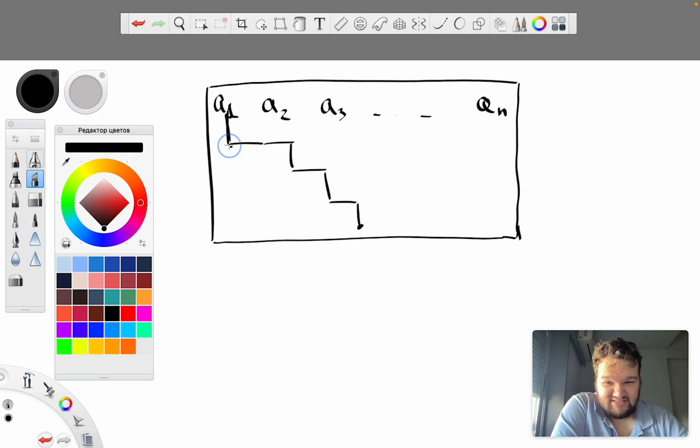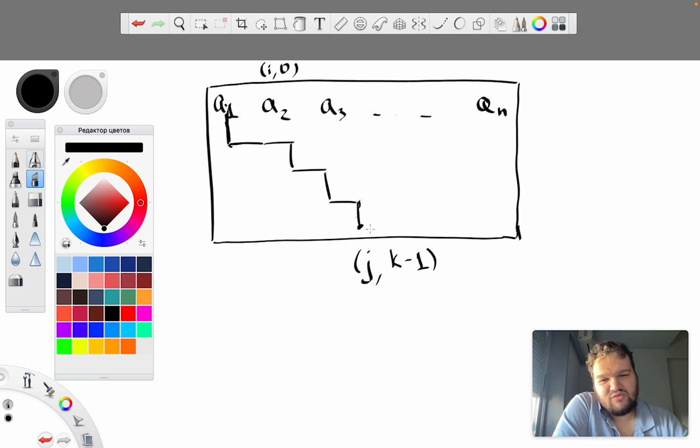And so the idea is like the number of such paths from the cell with coordinates i, 0 to the cell with coordinates j. We probably need like k minus 1 here.